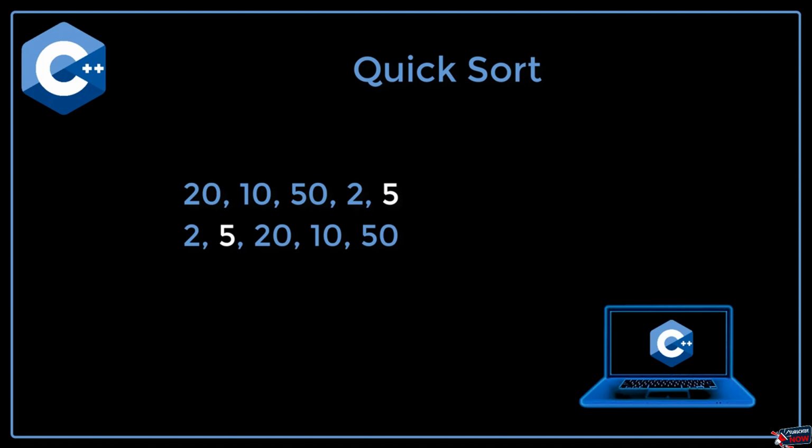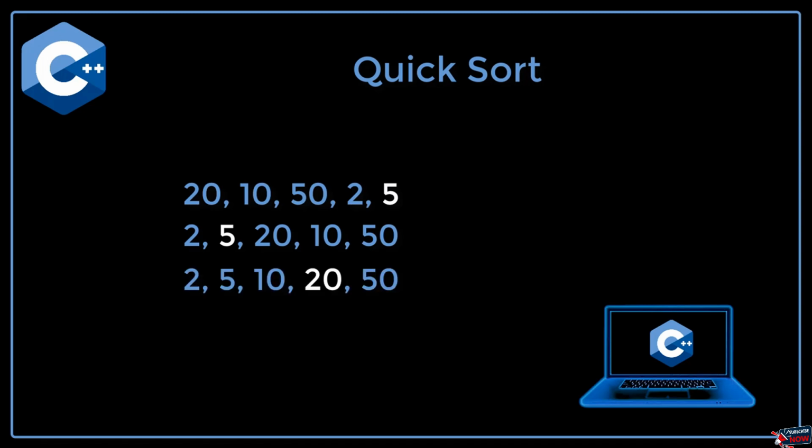Since 20 is greater than 5, we put it to the right of it. Since 10 is greater than 5, we add it to the right of it. Since 50 is greater than 5, we move it to the right of it. Since 2 is less than 5, it remains to the left of it.